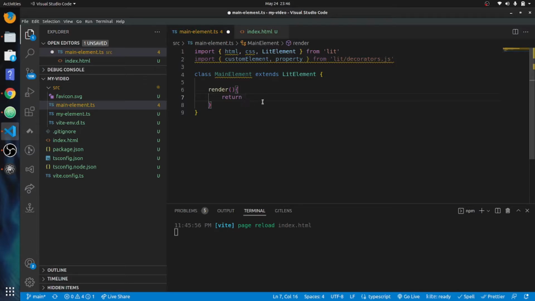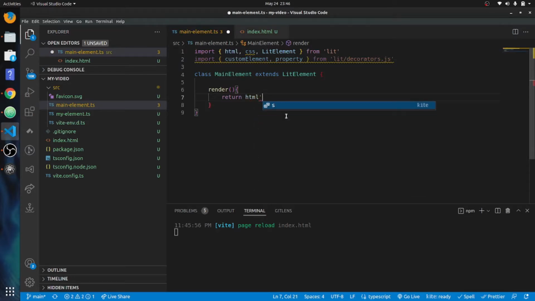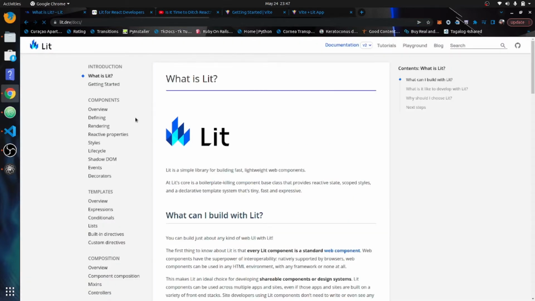Okay, and it's got a special element. Instead of using JSX, what you do is use this HTML. What do they call this? It's not a decorator. I forgot what they called it, right? Let me go over here in the documentation. Okay, let's go down to rendering components.